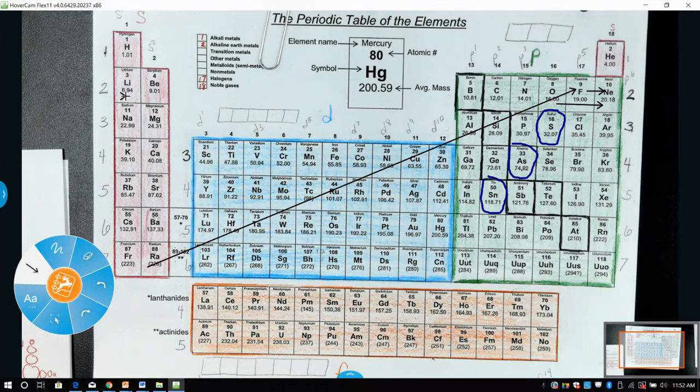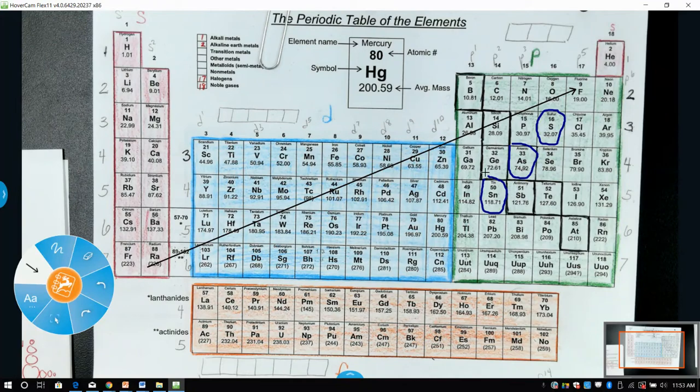These guys that are over here are very, very weak. Why? Because they would need to gain 7. That's really, really difficult to do. So these guys over on this way have a lower, weaker electronegativity and ionization energy. Guys over in this general direction, going up in the slant to the right, have a higher ionization energy and electronegativity. So out of these 3, the higher ionization energy is going to be your sulfur.